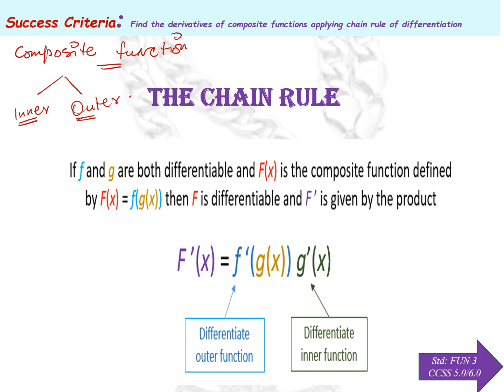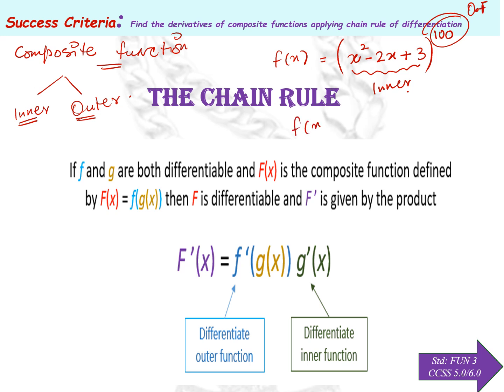So for example, write down a polynomial function. I'm writing an expression x square minus 2x plus 3. If I write here f of x, it becomes the polynomial function. Now it is a simple function, but if I raise it to a power, let's suppose 2, 3, 4, 5, let me just raise the power of 100. Okay, so now it becomes a complex function. Why? The function which is written inside the bracket is said to be the inner function, and the power is said to be the outer function.